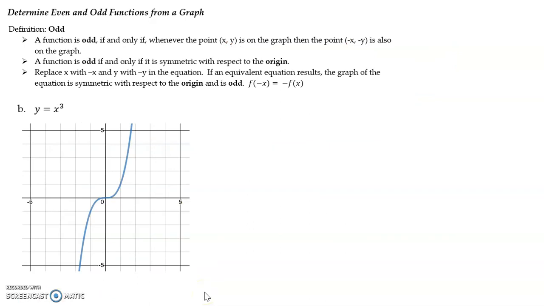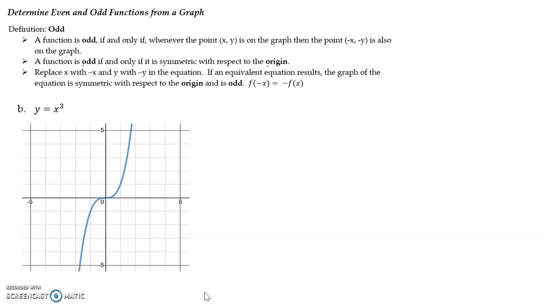Now let's go ahead and take a look at an odd function. We're going to be working with the equation y equals x cubed. And this function is odd. It's going to have symmetry with respect to the origin. Both of these words start with letter O, so that's a nice way to remember that.